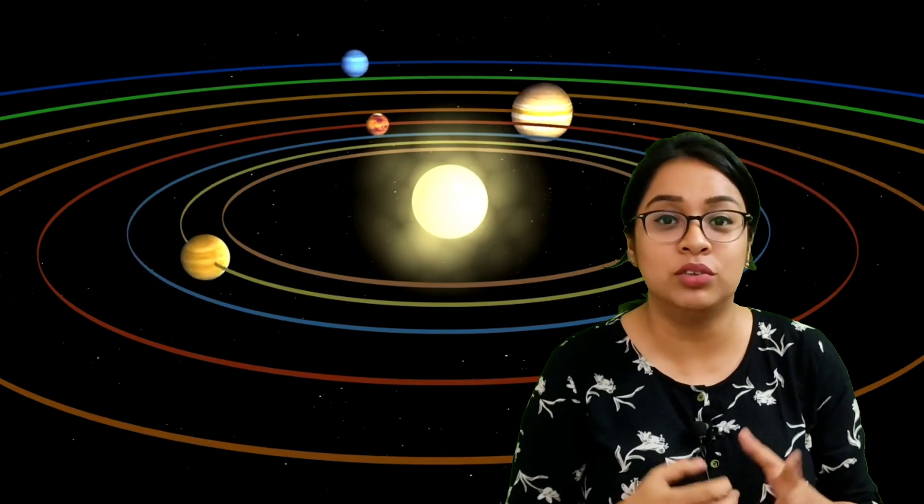Now, let us know about the sun. What is sun? Sun is present in the middle of the solar system and it is the sole source of energy of this solar system. All the planets and the heavenly bodies are revolving around the sun. The sun is around 150 million kilometers away from the earth.